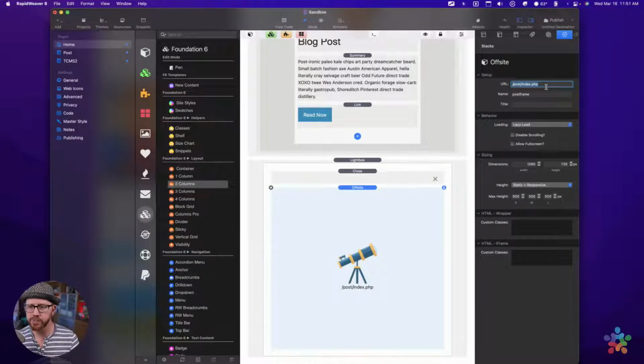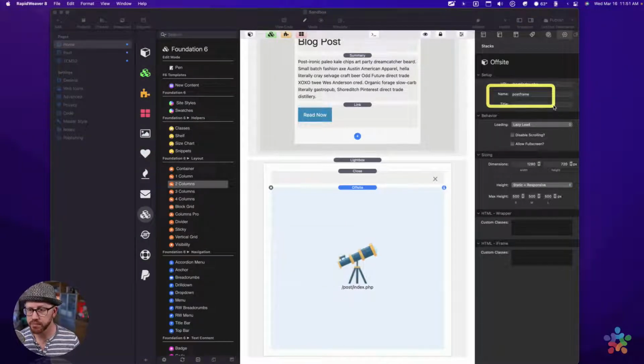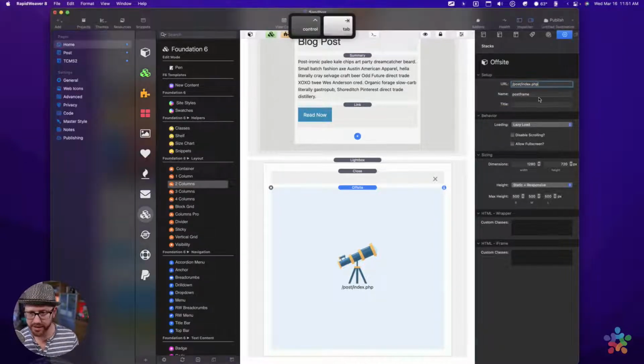But I thought it would be good to load the initial blog post page, even with no blog post being loaded, because then some things will get cached by the browser on page load. An important setting here is the name setting. We need to make sure that this name setting is set to something, because we're going to be referencing that later on. That's all we need to do. I used static and responsive for this particular demo, but the important part is the name field inside of Offsite.